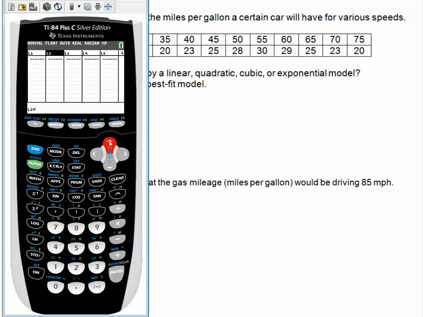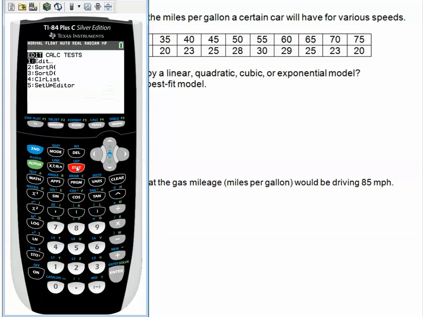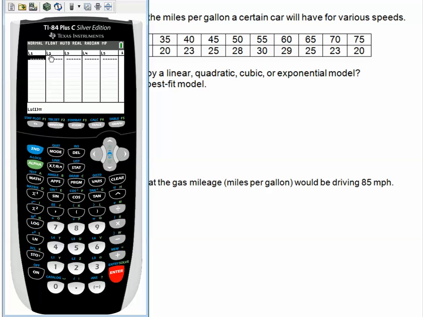If you unfortunately push delete when you're highlighting a list, you will delete that list from the calculator, and that is no good. So if you need to get the list back, if you notice in the stat menu, there is a setup editor, and that's number 5. That will get your list back for you. So if I run that setup editor program and then go back to stat and edit, you can see that list 2 is now back. Okay, so take some time and plug these values into the calculator. Press pause and I'll do the same thing.